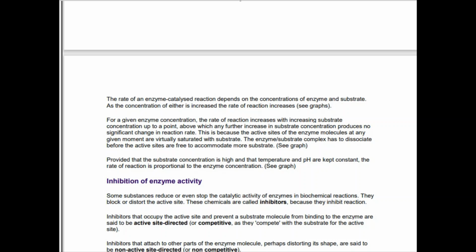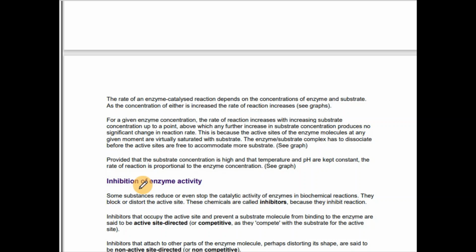So if the substrate and the compound have the same structure, that compound, which you call an inhibitor, can bind the active site of the enzyme and block the substrate from binding. Now, if any chemical has the same structure as the substrate and can bind the enzyme and prevent the substrate from binding, that compound is called an inhibitor. So inhibition just involves the blocking of the active site of the substrate by different compounds.